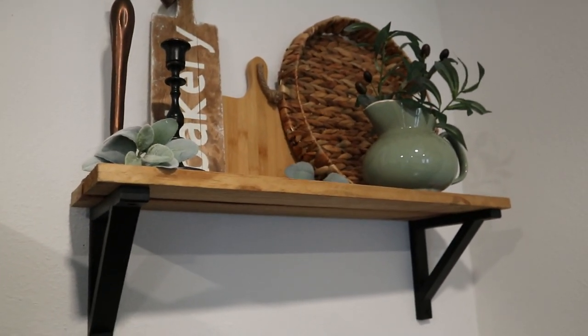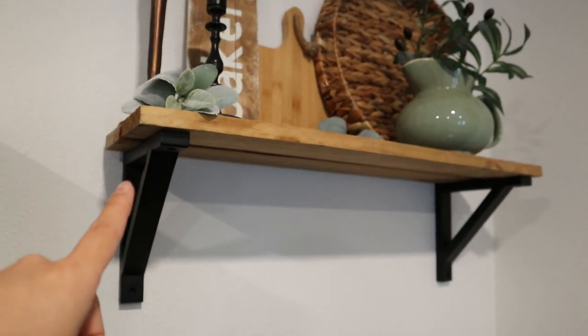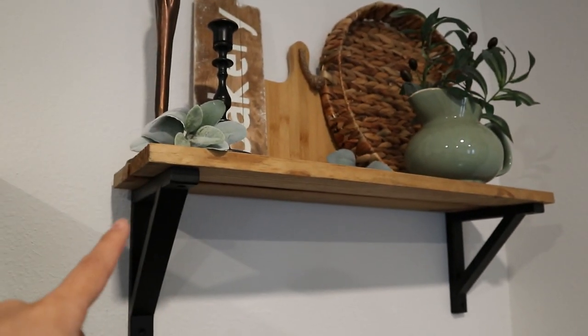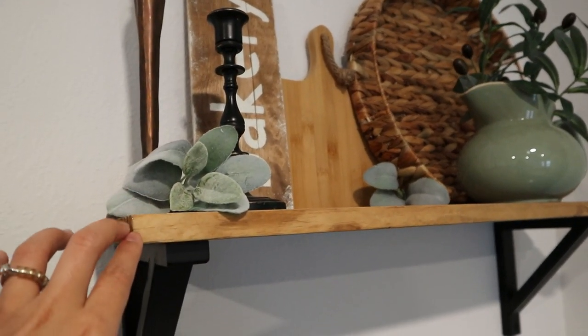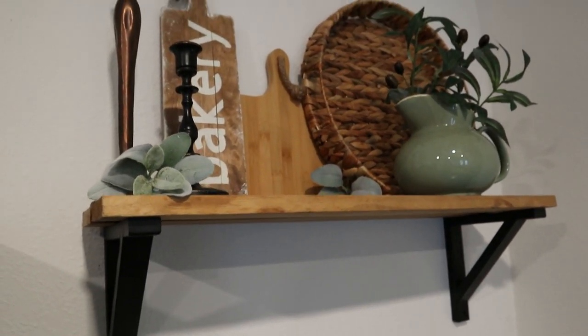And this, like my husband says, is from the bathroom that we used in the apartment, and he did it and it's super simple. He used only two of these, I don't remember the name of these things, but you can get them at Home Depot. These I think are from IKEA, and we painted them black, and we just added two of these. Let me show you on this side. Super simple, and we painted it, I think this color is golden oak or something like that. I don't remember well, but this is how it turned out, and I love it. The decor is pretty neutral. That's my style, that's how I like to decorate things, but you can add more color if you want.